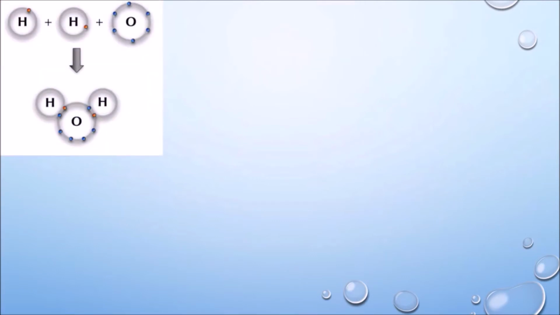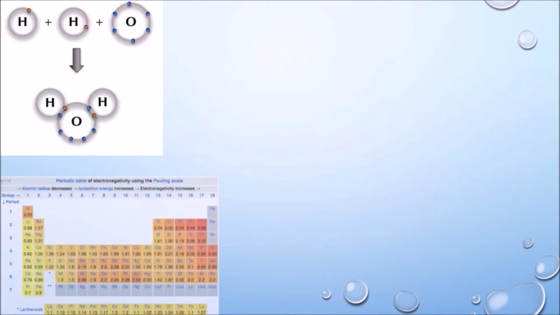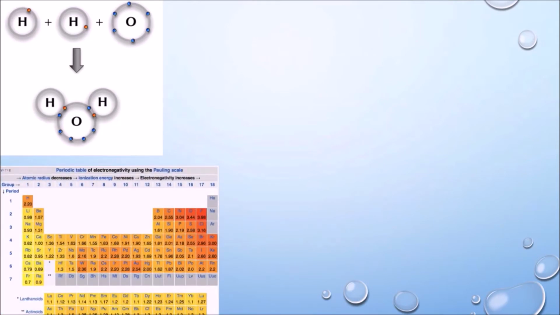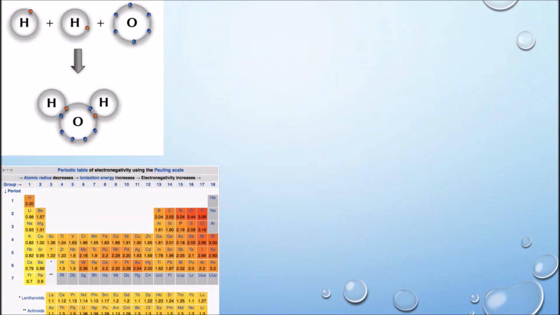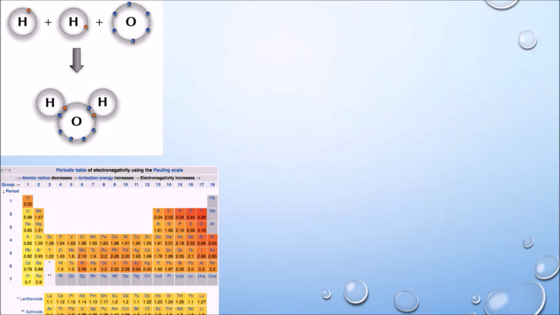Most of the above properties are based on the chemical structure of the water molecule. The water molecule is a small, polar and angular molecule. One oxygen atom and two hydrogen atoms combine to form a water molecule. According to the Pauling scale, oxygen is more electronegative than hydrogen. Electronegativity of an atom is the ability to attract the electrons of a bond towards itself.